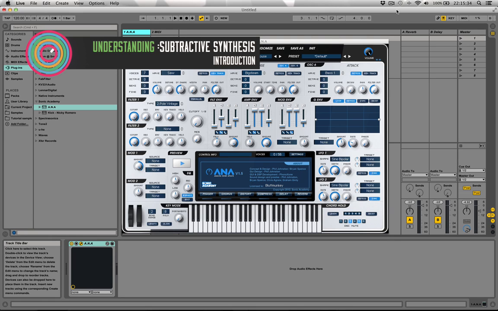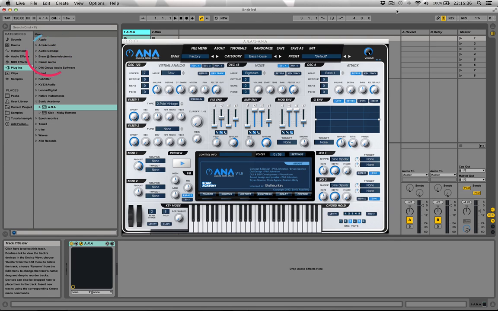My name's Jeff Heed, and some of you might know me as Bluffmunkey, and this course is designed as an introduction into subtractive synthesis. During the course, we're going to look at the components that make up most subtractive synths. We're also going to look at what each one of them does and how they interact with each other. And then we're also going to look at signal flow and how a lot of synths are going to give you some kind of control over where your signal's going to.